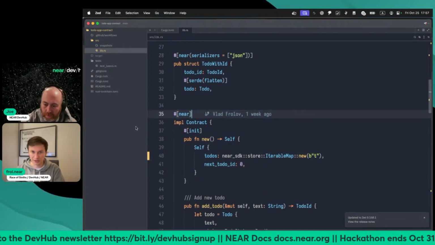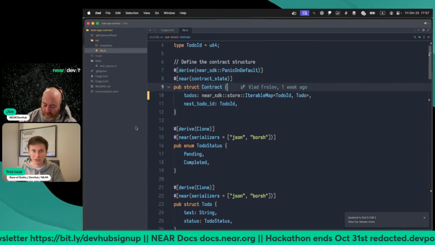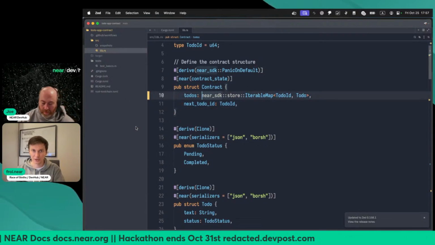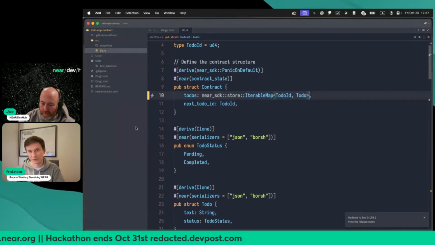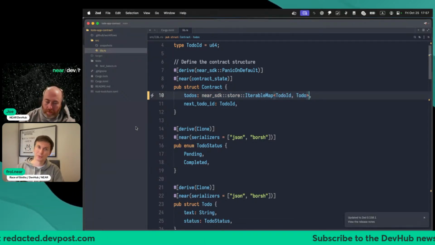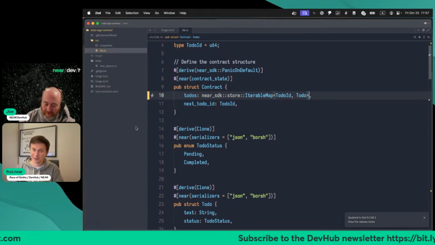And how exactly has it changed? Now the contract state uses a different collection, and this different collection has a different way to serialize the data. So how do we fix it? There are two ways.